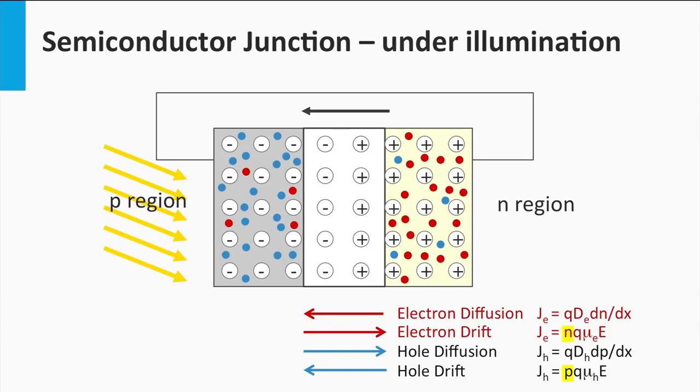Subsequently, we increase the drift. This can be easily recognized by looking at the equation for the current densities, as we see that we are significantly increasing the drift over the depletion zone, which is indicated by the larger arrows. Many electrons drift from the P region to the N region, and many holes drift from the N region to the P region. The current density related to the drift can be increased by many orders of magnitude under illumination in reference to the PN junction in the dark. By illuminating a PN junction, we can generate a current. Finally, we're looking at the working principle of a solar cell.